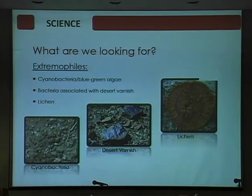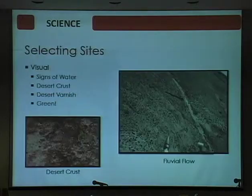So we have an onboard spectrometer, as well as pH sensors and high-resolution cameras, so we can take very up-close shots and resolve the detail. The highest resolution that we can get is about 2-3 millimeters, so we can actually resolve the granularity of some of the samples that we look at. Depending on the kind of sandstone that we're looking at, we can try to tell what kind of sandstone it is and try to get at least some of the information back to us.